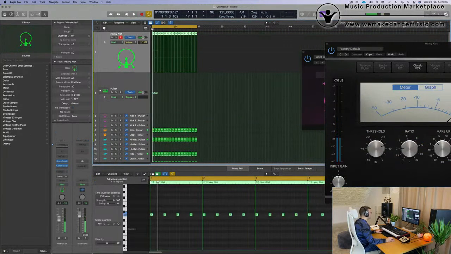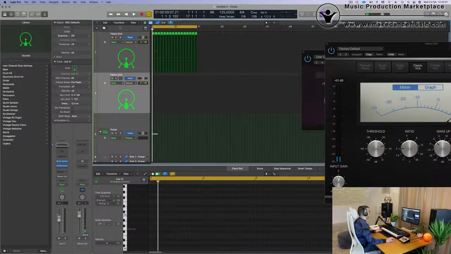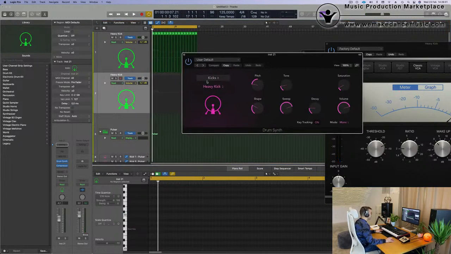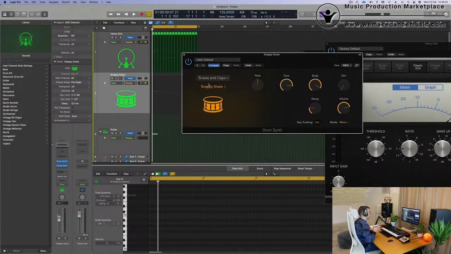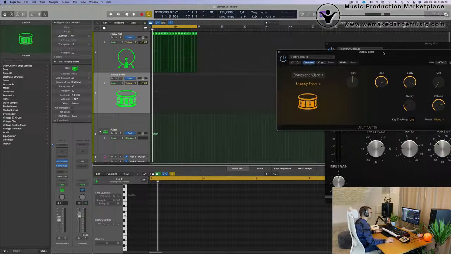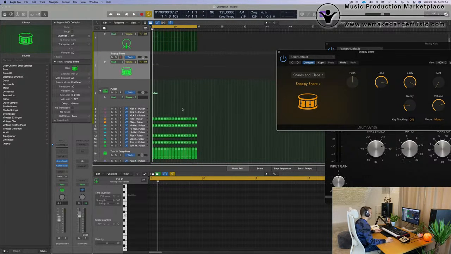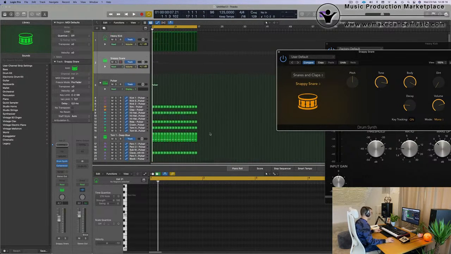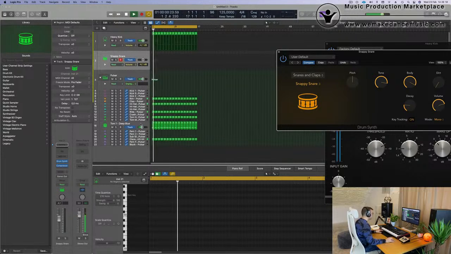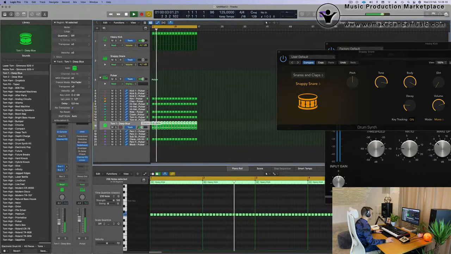This is the drum synthesizer in Logic. It's super basic, but you can do some amazing things with it. So I have my thing. I'm going to do a snare. Because if I have a drum synthesizer and I use a snare, I can really play with the length, the decay, the body, and really make some effect that would be very interesting in a minimal track with this snare. So I'm going to use the snare roll, like the roll that I created just before, with this automation here.